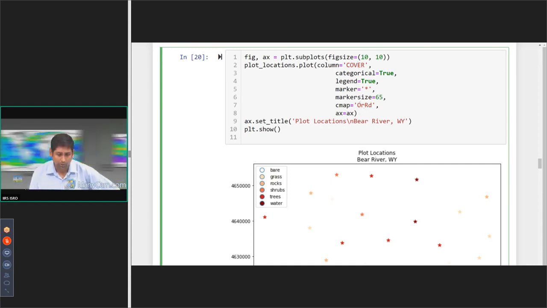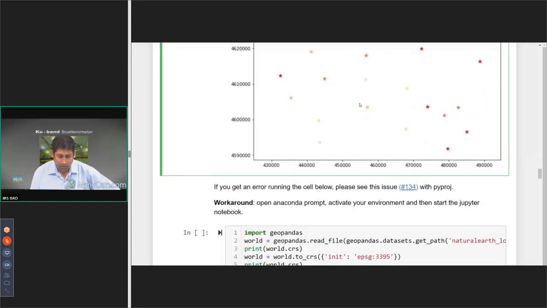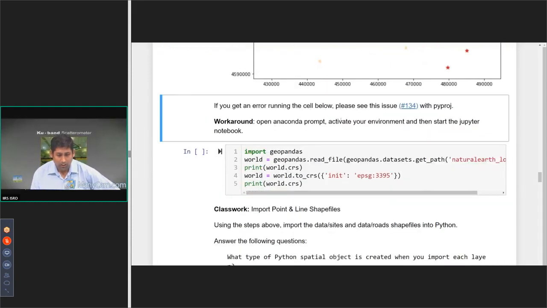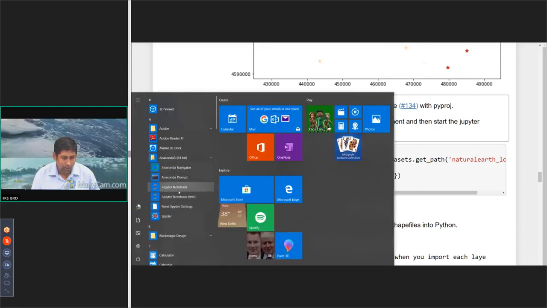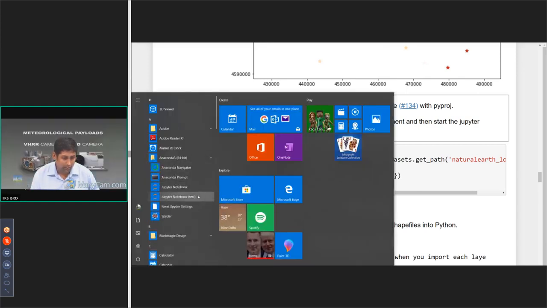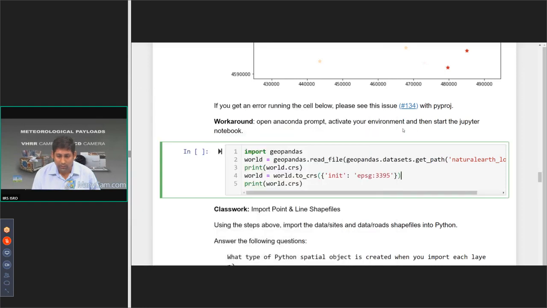And this code is similar to the previous one. Now, something which I encountered while running this: when you start directly from the Anaconda notebook, you would get this error when you want to reproject certain things in GeoPandas.